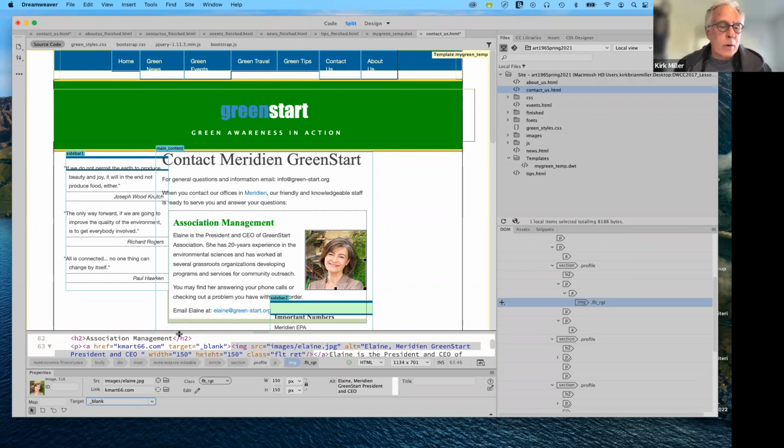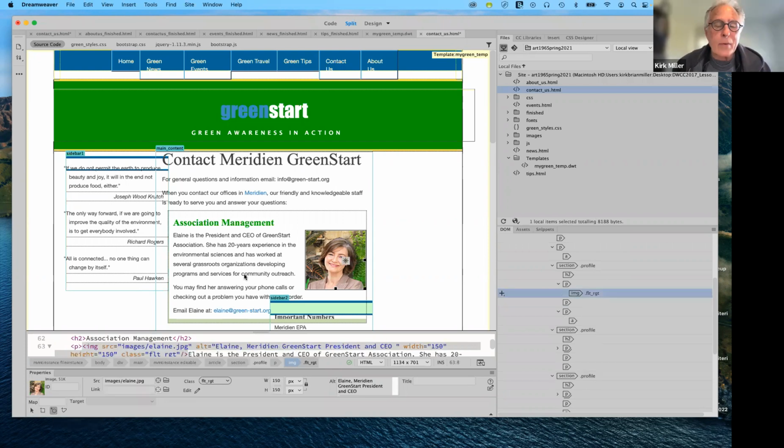And if you also recall, another thing that you can do, let's go ahead and take the link away. And when I add a link, let's do it again. Let's go ahead and select the target or the map first.